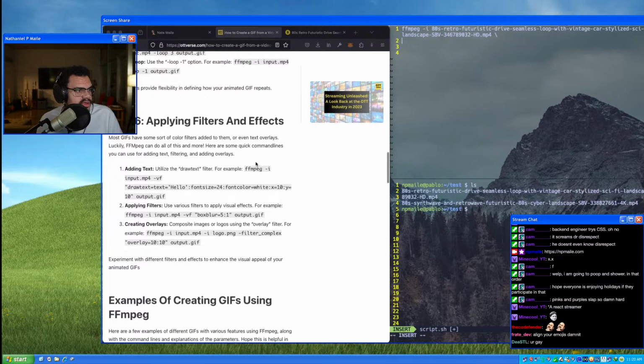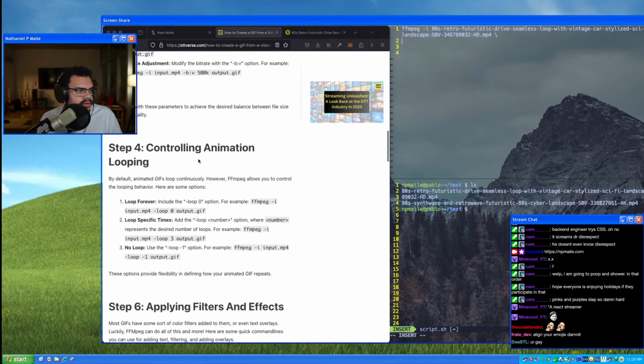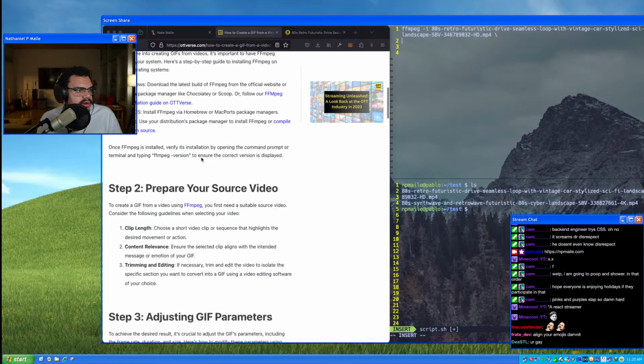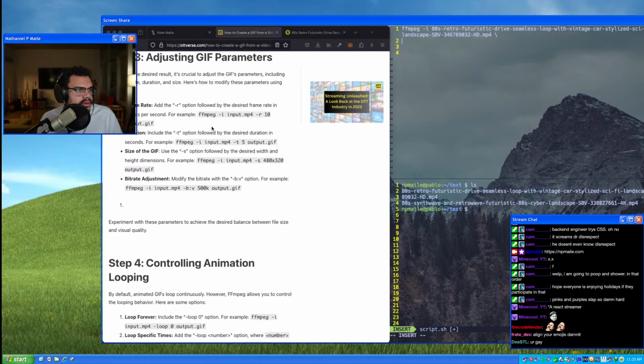And then what's next? So we want -vf. What does vf do? All right, prepare source video. Okay, so we want -r 10. What do you think the frame rate should be? 20? Sure, that's good enough for government work. Yeah. Duration, we want the total duration.